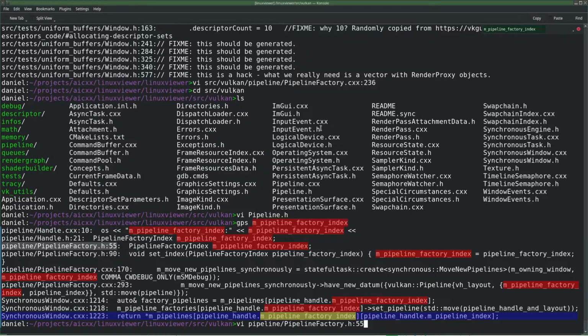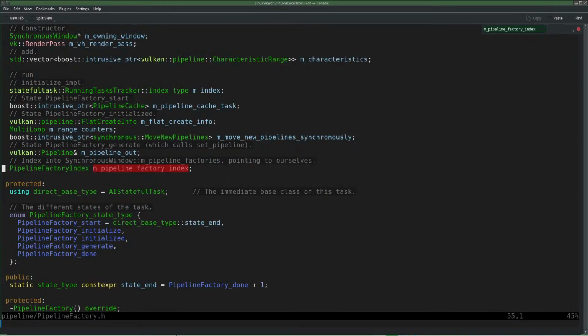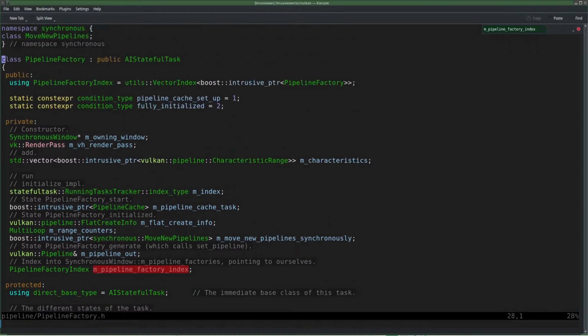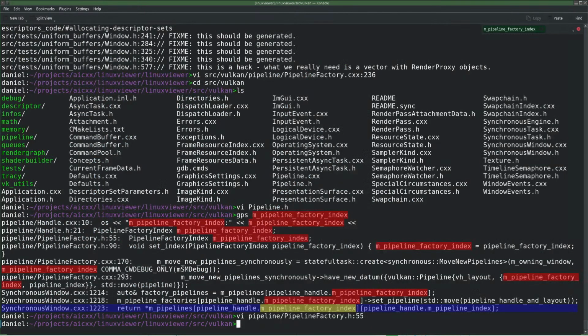Let me have a quick look here what that is. Index into synchronous window and pipeline factories. This is a pipeline factory. Well, that's probably the thing, right? Same thing here, I think.